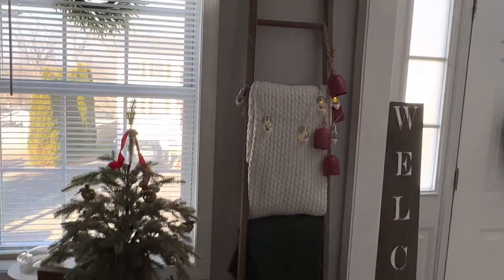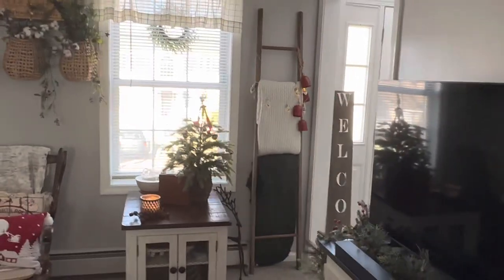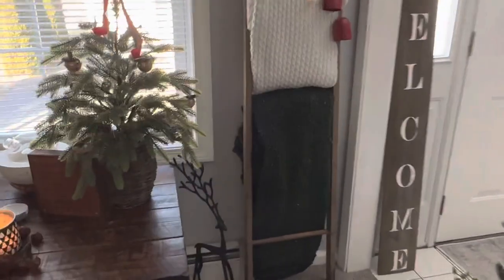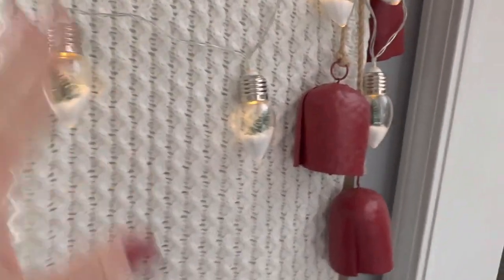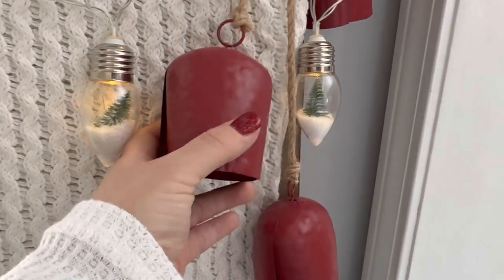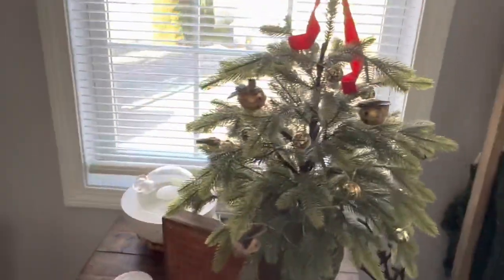Here is my new blanket ladder that I got from Hobby Lobby — it's pretty tall. I put two blankets from Marshall's: one is a big chunky green with gold specks, and the other is like a cable knit. These little lights came from the Target Dollar Spot probably three years ago — I have like six or seven strands but I just don't really use them anymore. These bells came from Joann's, I really like them because they're red and tin.